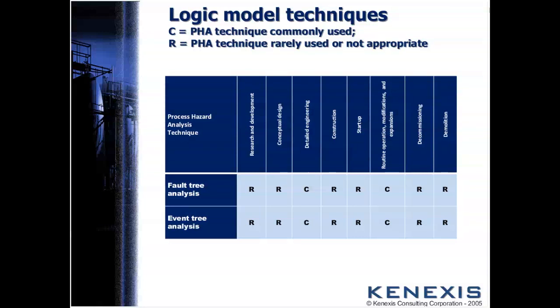Event tree is very similar, but it's well suited for analyzing complex processes that have several layers of systems or emergency procedures in place to respond to specific initiating events. So event trees are used to identify the various accidents that can occur in a complex process. After these individual accident scenarios are identified, then usually you understand the specific combinations of the failures, and you can use them later to determine the frequency with a fault tree.